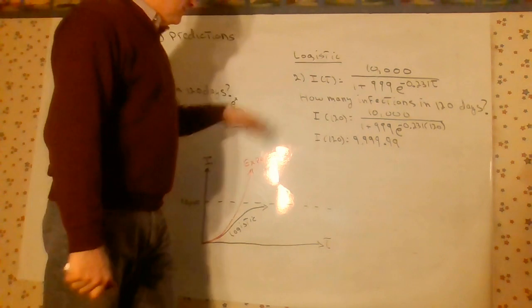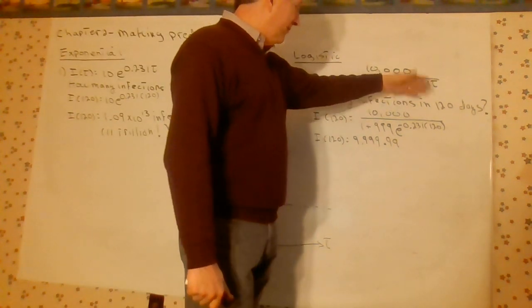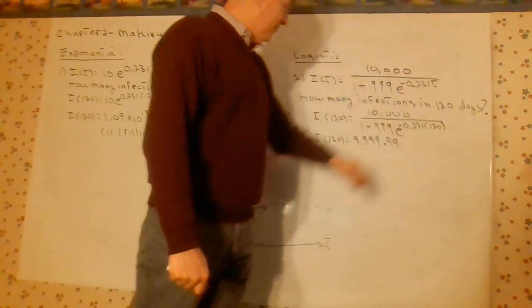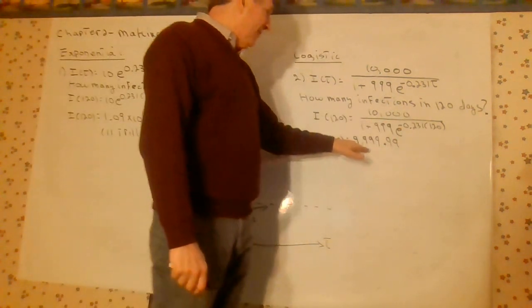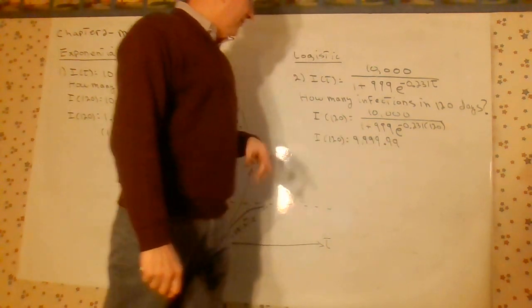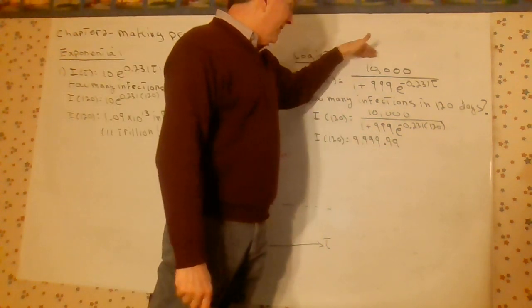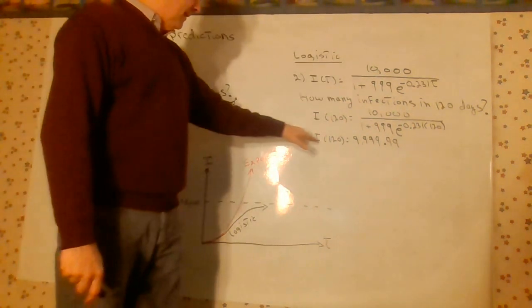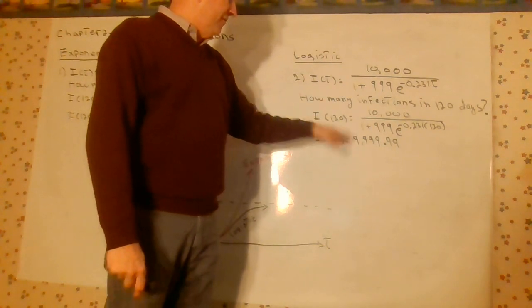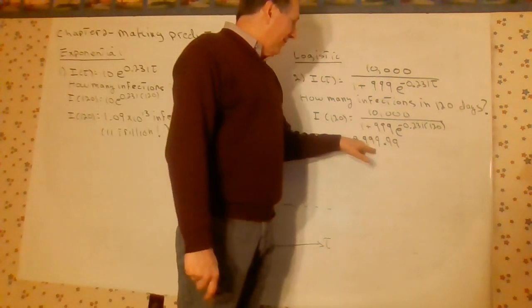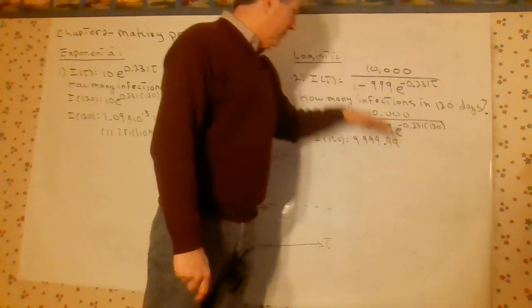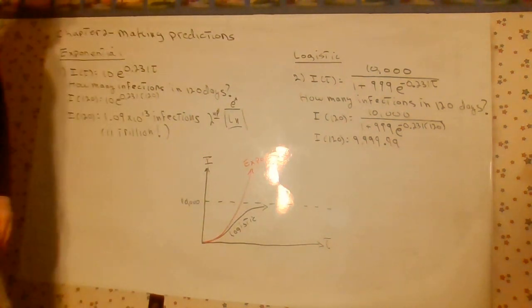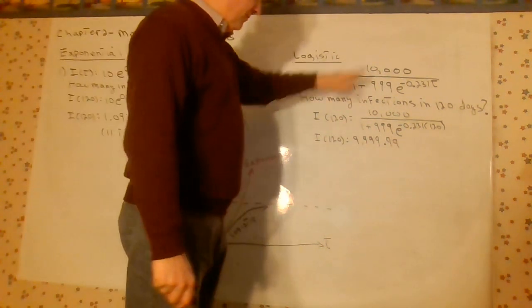In the logistic model, we have I of t as 10,000 over 1 plus, etc. And if we plug 120 in for t, you can compute this on your calculator. We end up with 9,999.99. It turns out we're very close to this ceiling population of 10,000. We're as close as we'll get. You could plug in I of 10 million days, and we'd still have 9,999, just a bunch more nines here. We approach this without ever reaching it, and we definitely never exceed it. So you can see this function works.